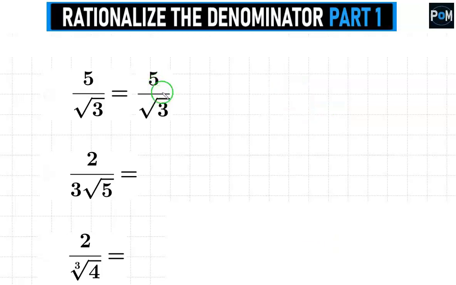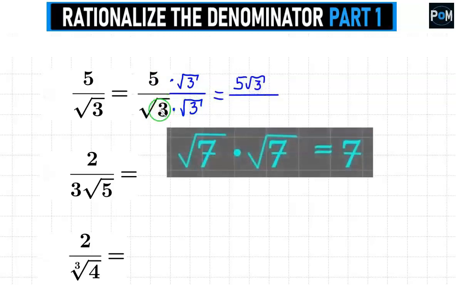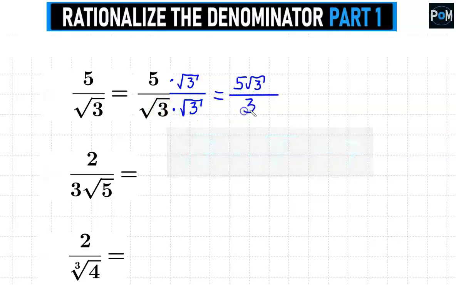So we start. First, we copy such a fraction. Then we extend the fraction bar and must multiply both the numerator and the denominator by something to eliminate the root here below. In this case, we will multiply both the top and bottom by the square root of 3, which means the root from the denominator. We put it to both the numerator and the denominator. Up here, nothing special will happen. It will result in 5 square roots of 3, and at the bottom, 2 identical square roots when multiplied give the number under the root, so here it will be 3. And that's the result for this example.